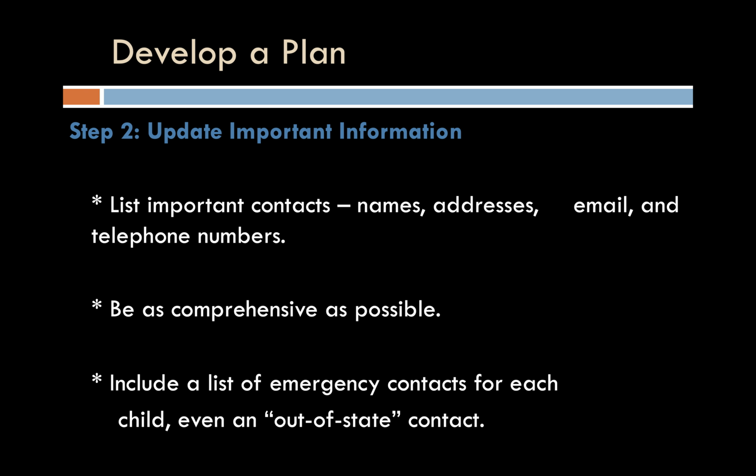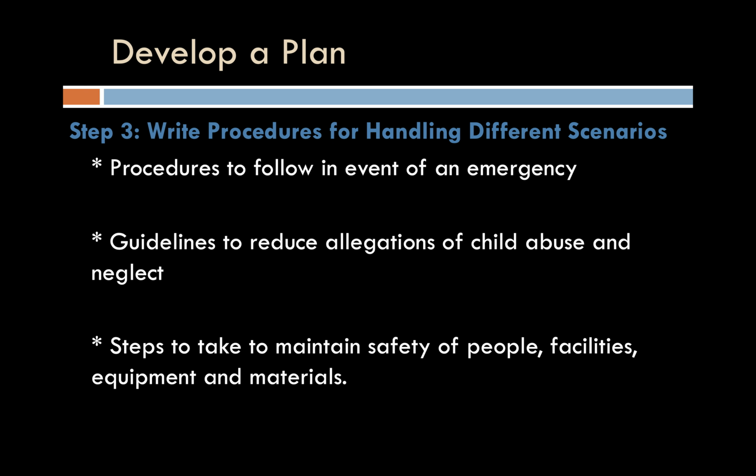And if possible, get an out-of-state contact. If something happens here or where you are and no one can be reached or service somehow goes down in different areas, you may need to reach someone that is out of state in order to let them know what's going on with that child.